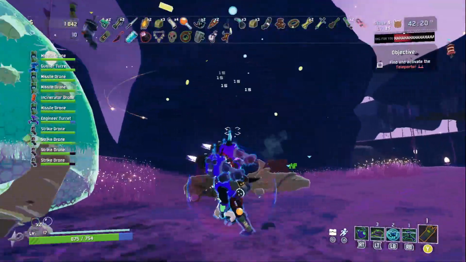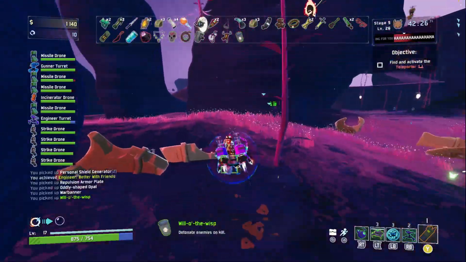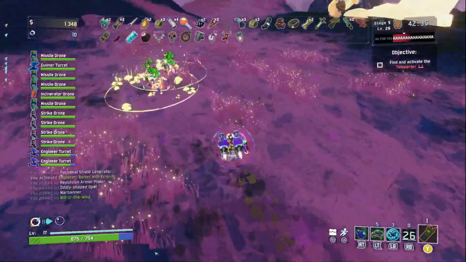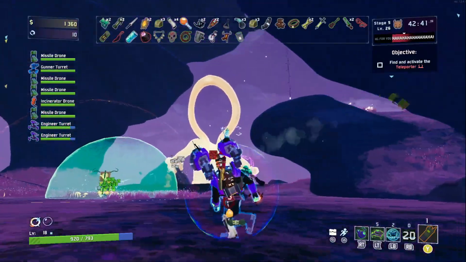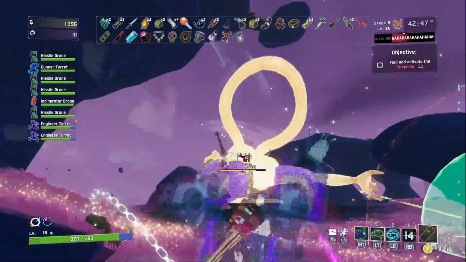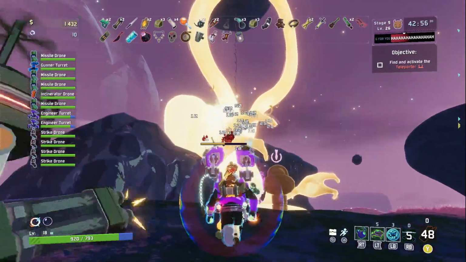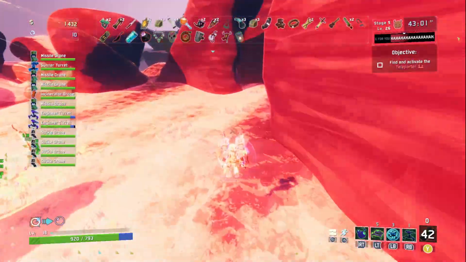Why am I jumping? Yeah, Will-o'-the-Wisp, of course. Super importante. Okay, please have range. Yes. Oh, and also. Oh, and you got that? Nice. Oh! Get out of here. Get out of here.